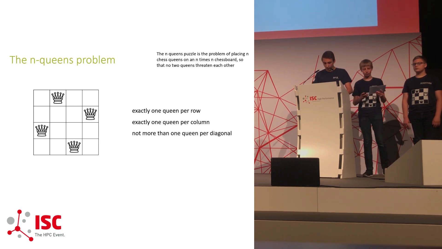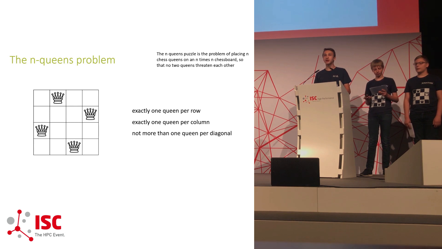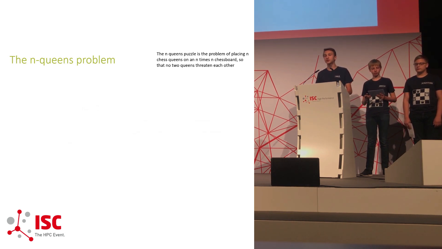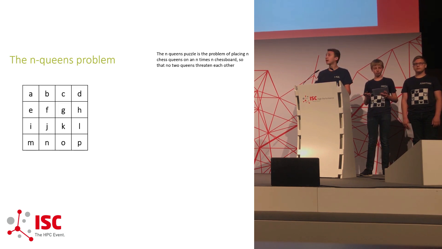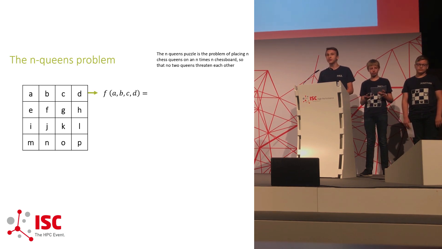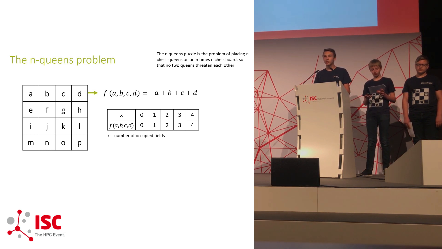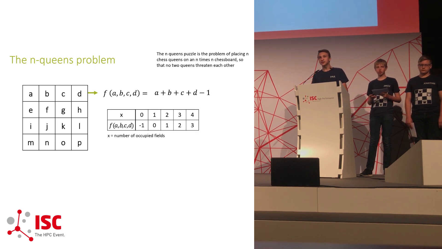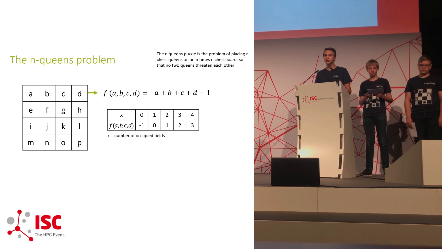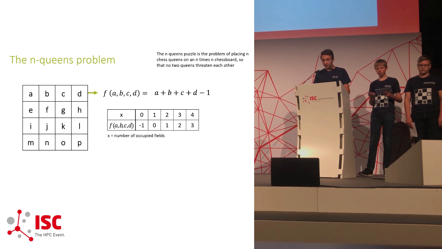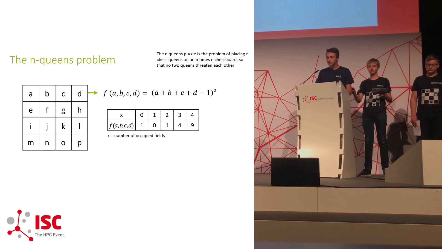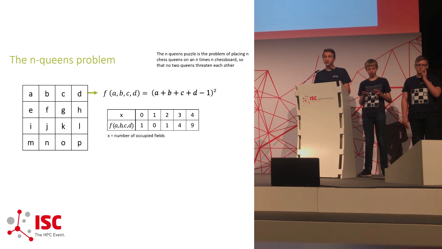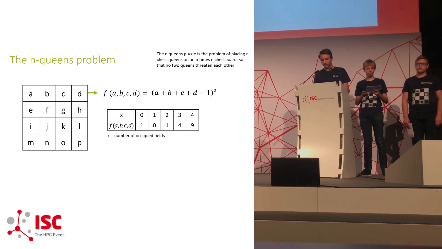After defining the logical rules, we have to formulate them mathematically. We break our final cost function down into smaller components by defining cost functions for rows, columns, and diagonals. Starting with the first row consisting of fields A, B, C, and D: we add up the values of the four fields — 0 for empty and 1 for occupied. The function has its minimum at x equals 0, so we subtract 1 after adding the field values. After subtracting 1 and squaring the whole function, the global minimum is at x equals 1. That means the function is minimal for exactly 1 queen on the row, and we already have the first part of our final cost function.